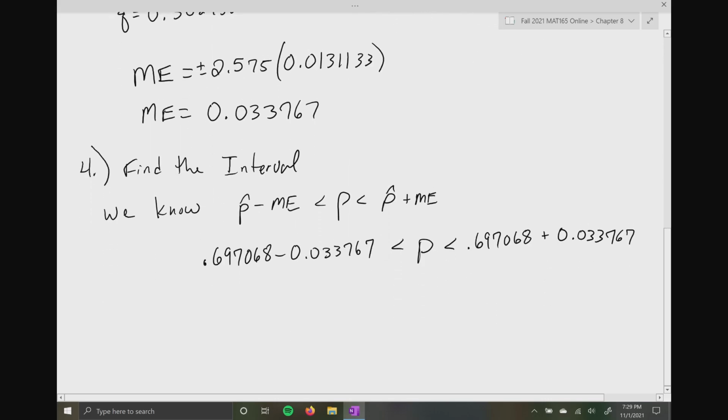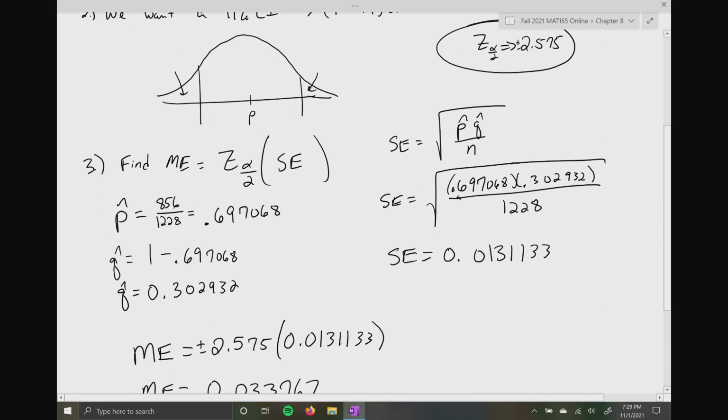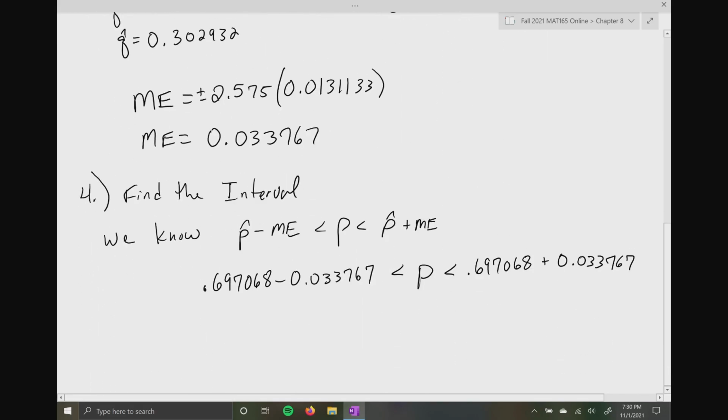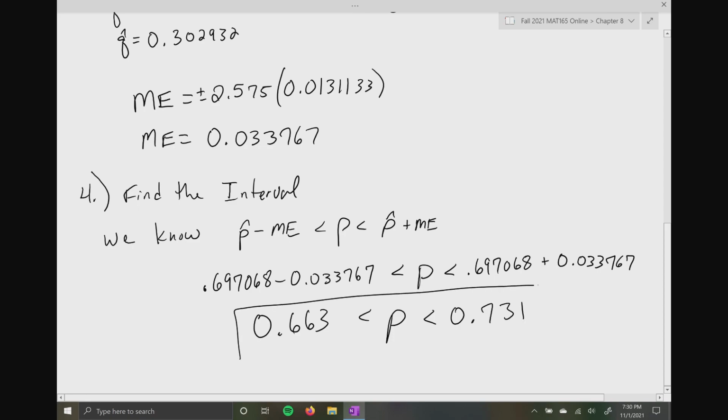All right? And what we've basically done here, and I'm going to scroll all the way back up, is we found that distance from left to right, and we also found what values those numbers actually represent that separate the error that we don't want from the area that we do want. So if you just give me a second here, I'll type in my calculator 0.697, all that stuff, minus my margin of error. So I get, and I'm going to round to 3 decimal places, 0.663, which is less than the true proportion. And then I do the same thing, except I add it this time, and the upper limit is going to be 0.731. And that is my confidence interval.